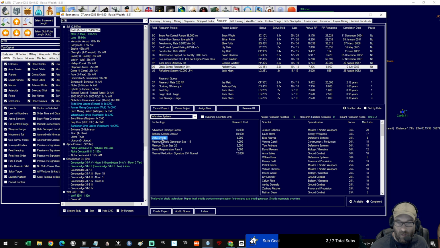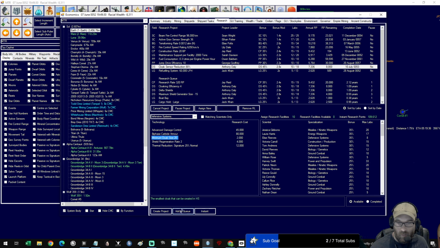add to queue anything here that's under 10,000, because at 45% he will rattle through that. No, he won't. It'll take a year. Well, there's your 10 labs. That sort of thing might be useful to make some sort of shield-based cloaked ship of the future.